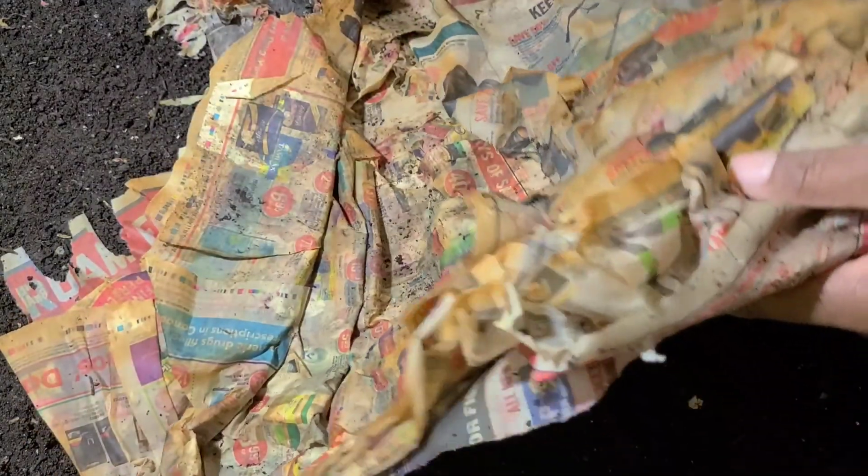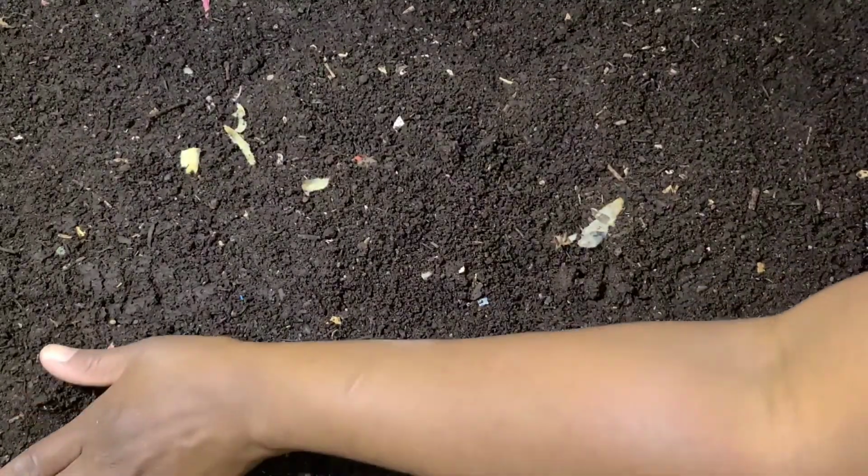This one is very wet. So these ones that have the double layer, they're doing pretty well. This one is pretty moist. There are no dry spots.